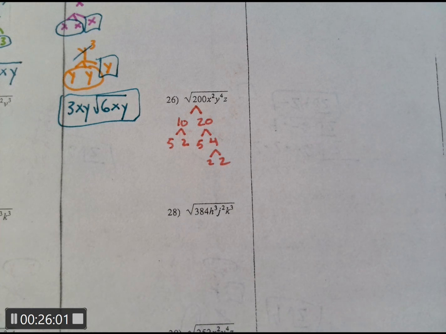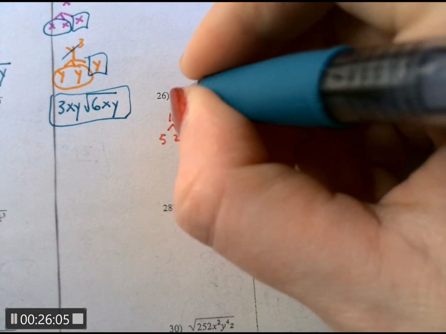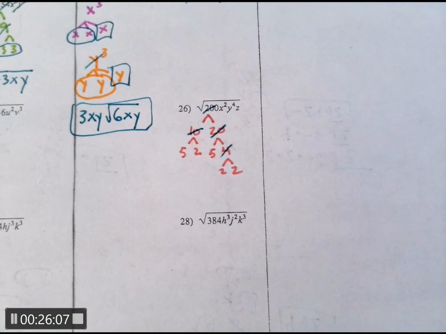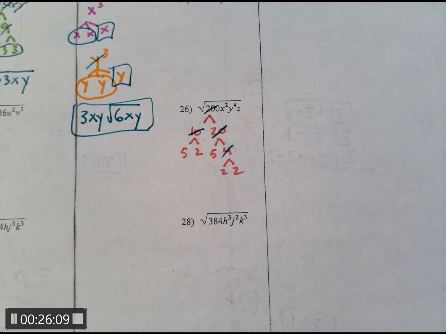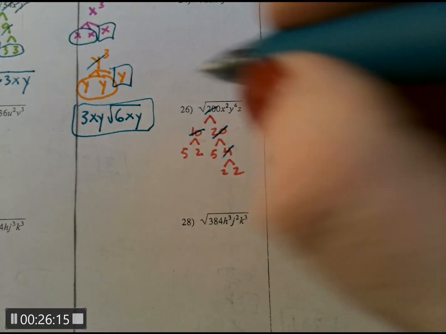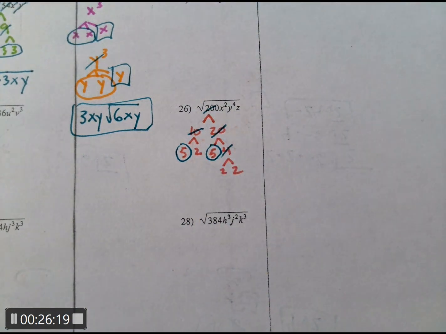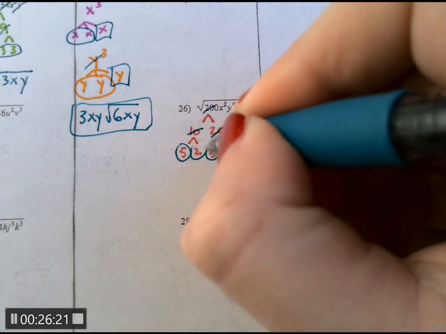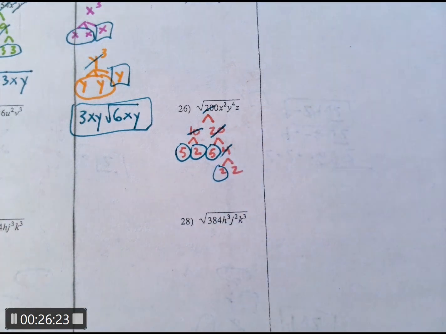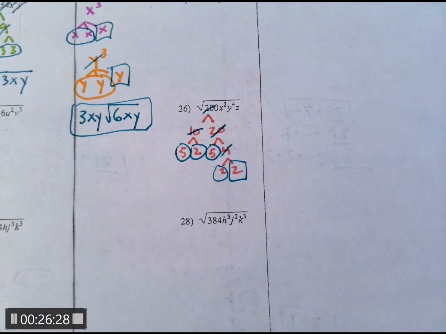Alright, cross out everything that has arms coming from it. And then circle your pairs. So I kind of did it this way to show you that you don't always have to circle your pairs perfectly like that. Because my 5s are definitely not perfect. They're all the way over there. And then I'm going to also circle this pair of 2s to show you that you can do that. And then I'm going to box that too.